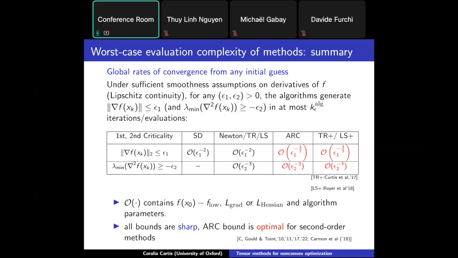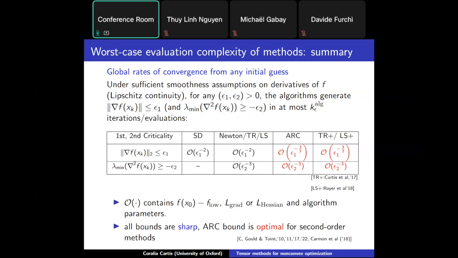This big O includes Lipschitz constants of the gradient and the Hessian. What is interesting is that this bound of epsilon^-3/2 is actually sharp and optimal for second order methods. Within the class of functions f that have Lipschitz continuous Hessian, and even gradient if you want, this is the best you can obtain for second order methods. So Newton type methods can be at best this bound; it's not only sharp, but it's the best it can be for second order smoothness with second order oracle information.